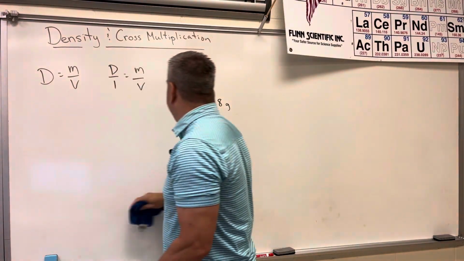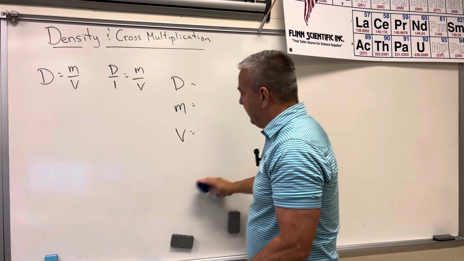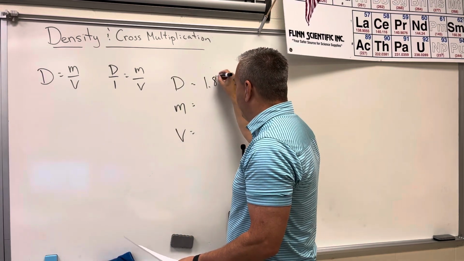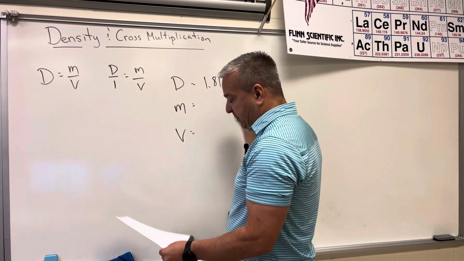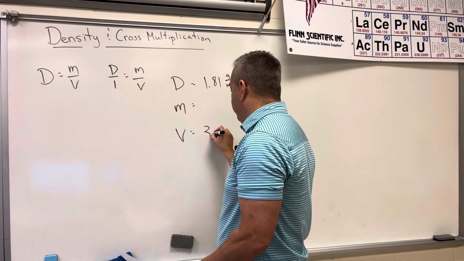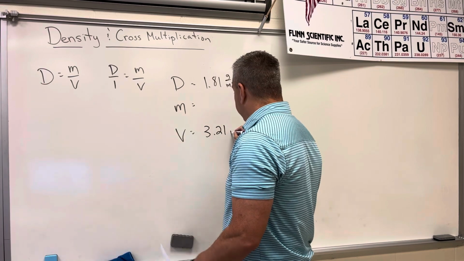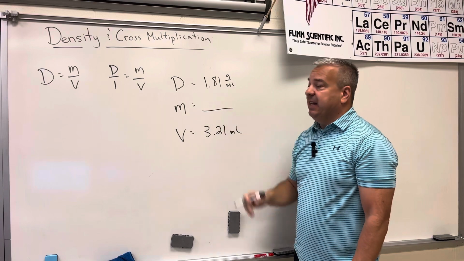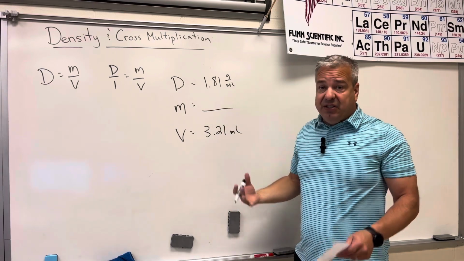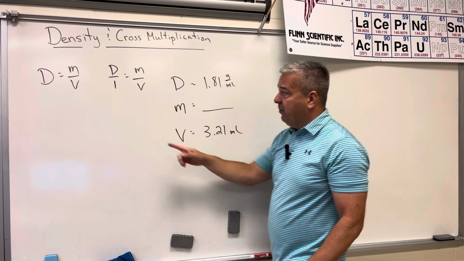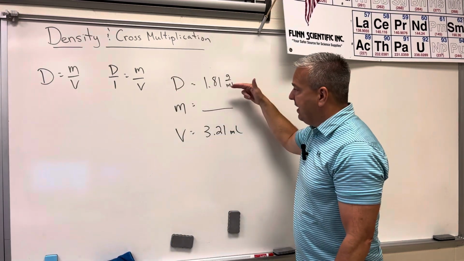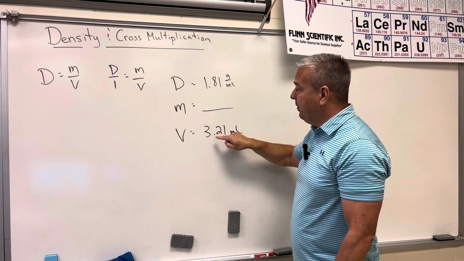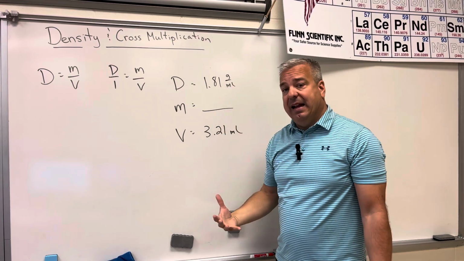For example, what if I gave the problem where I gave you the density, 1.81 grams per milliliter, and I gave you the volume? Well, when students see this and they know that they're supposed to be getting the mass, they sometimes just guess as what they should do. Now, looking at this equation, one of the guesses, I could multiply these together, okay? Or I could divide this one by this one, or this one by this one to get the answer, okay?